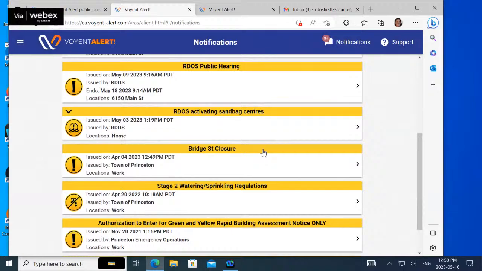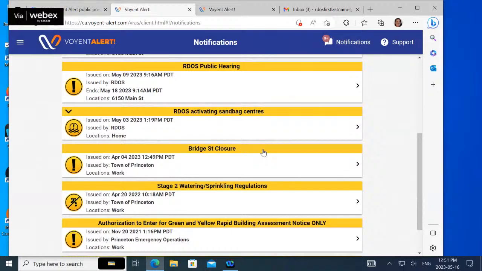Another thing I want to mention, Sarah, really quickly, is that there is a difference between what Voyent Alert is, versus what's called intrusion alerts, which come from the province. Quite recently, last week actually, as part of Emergency Preparedness Week, there was a test notification. It came out at 1:55 in the afternoon, and if you were watching television, you may have seen the notification. If you had your phone handy, you would have heard a loud beeping, and you would have seen the message that said, "This is just a test." Those intrusion alerts come from the province, and those are for certain kinds of emergencies. But the notification from the RDOS is different, and it would be more localized.